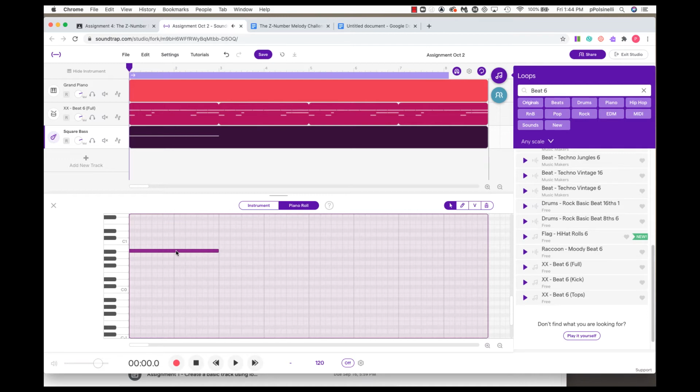Okay, so something like this. So I'm option dragging to copy. Let's option drag again. You gotta make sure you see that plus sign when you're doing this. So this is another approach.